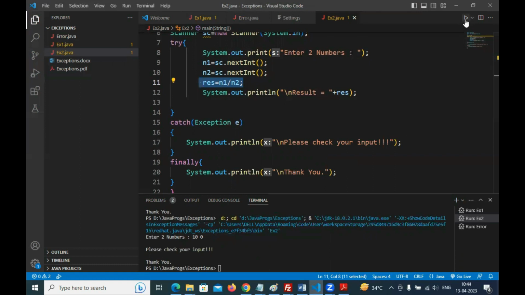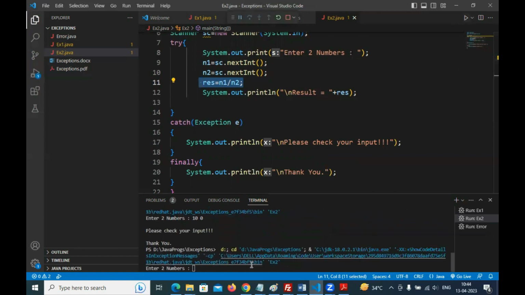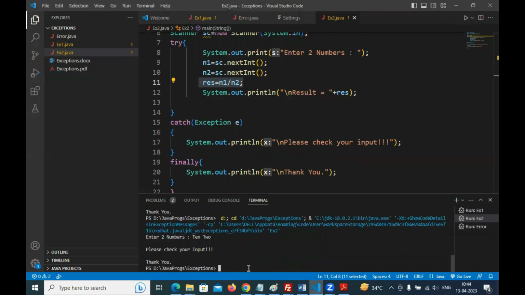I will run this program once more. I'll give the values in words. Suppose I give 10 and then I give 2. Then what will happen? Again, it will go to the catch block because there is an error. So whenever there is a runtime error in the statements which are written in the try block, that error will not be shown. Instead, some very good user-friendly error message will be shown so that the user will understand that the program is correct, but he is not running the program properly. So this is how things happen.